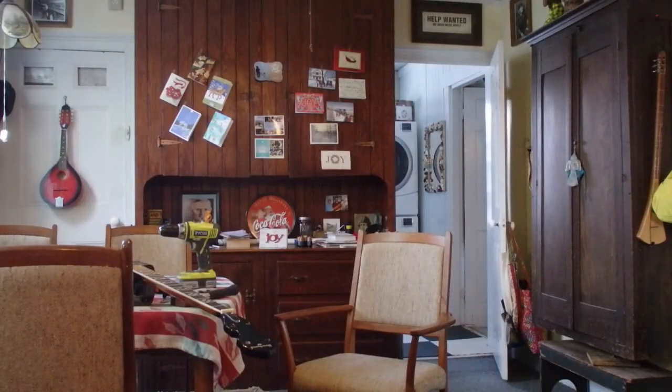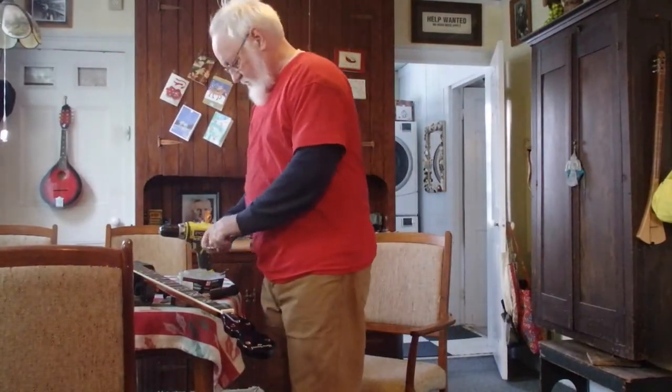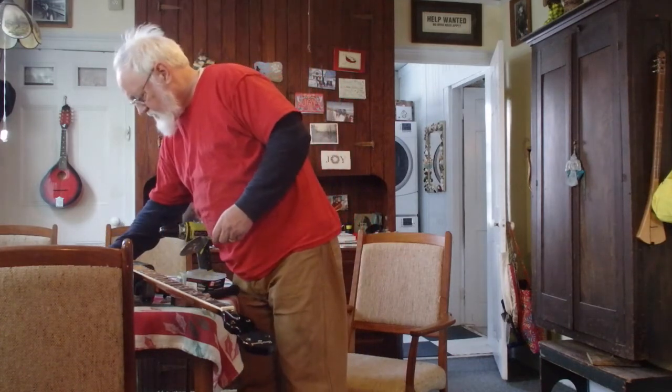Next thing I need to do is make this hole a little bigger so that that'll fit. Actually, I get the tailpiece made and I get the pegs on it. Won't take too much to strain up and play it. I think in a little larger screw hole.